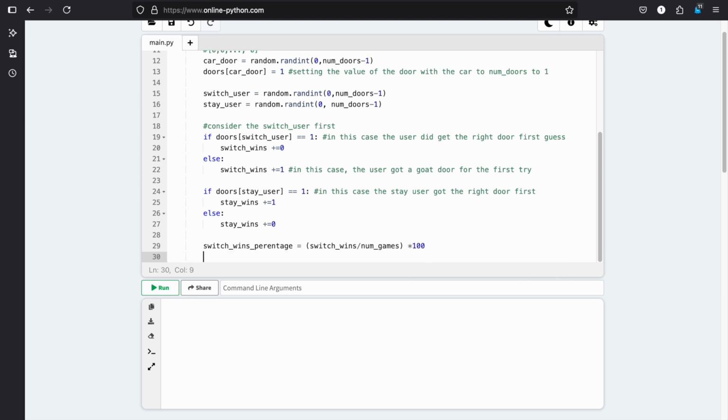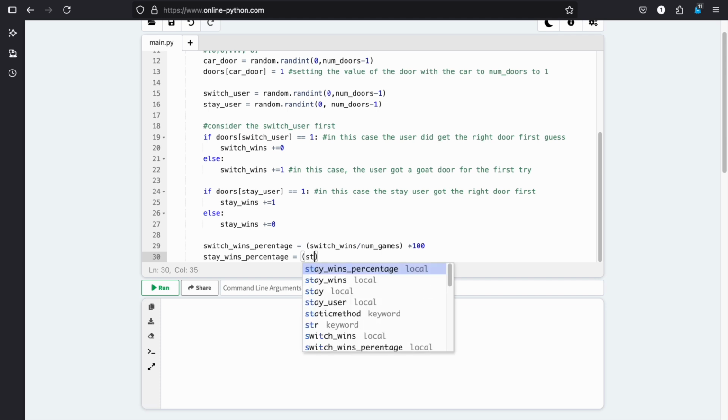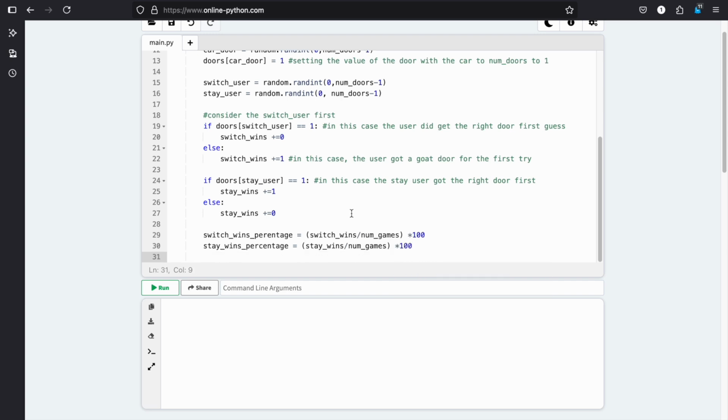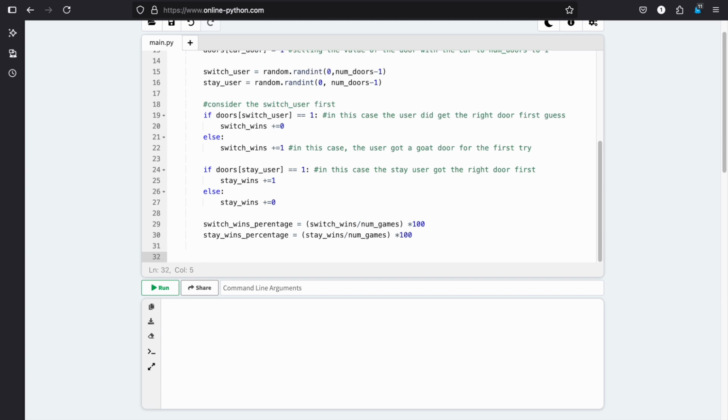And same with stay wins percentage, which is equal to stay wins divided by num games, once again times 100, right? And so we're pretty much done. We'll just output them here.